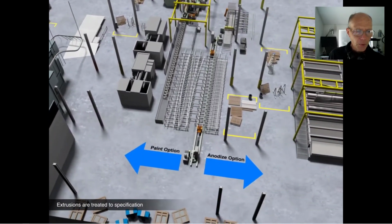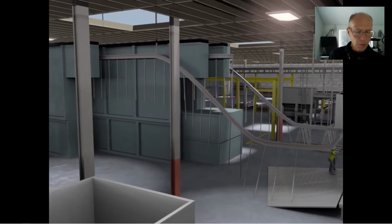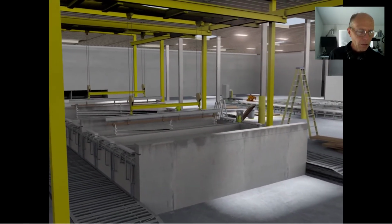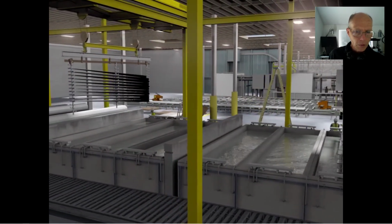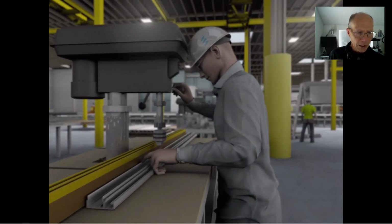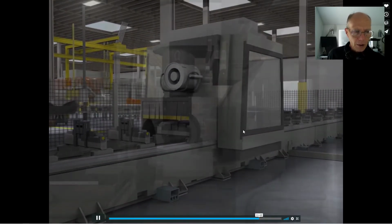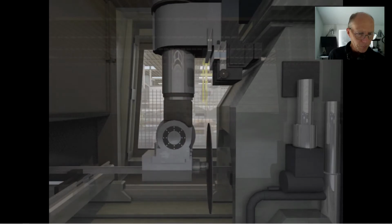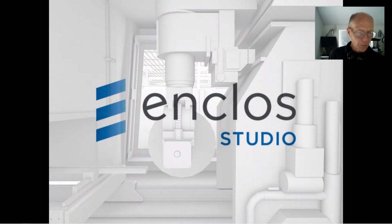And then they're going to go through and either anodize it, which is an electrochemical treatment to protect the aluminum from oxidation, or through a paint line where they will pre-treat it to prepare it for painting, and then run it through probably a vertical painting system and then bake it. And here's secondary operations happening to it: cut to size, holes drilled, machining. So here we have a milling operation that's making some cuts on that material, to prepare it to become part of a final component.